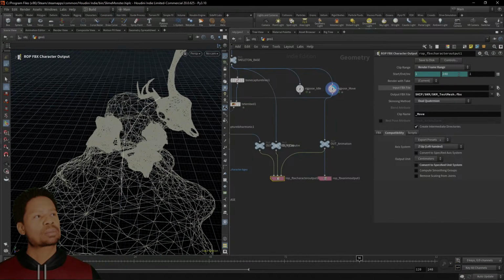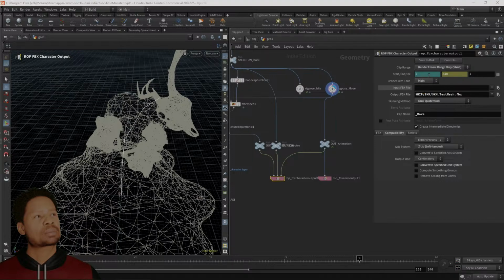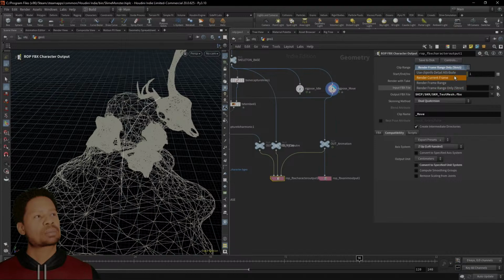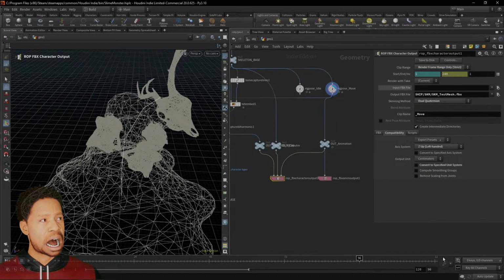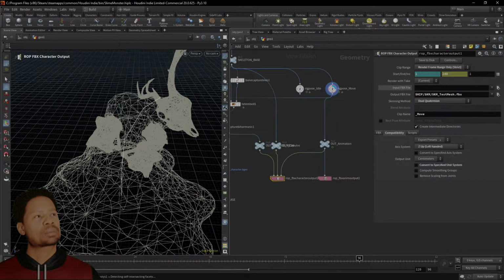What about this one? If I change it to this, I think it works.